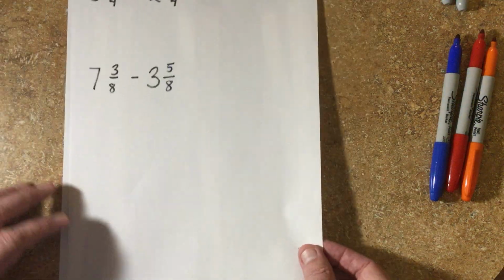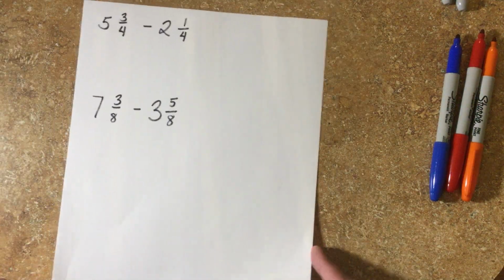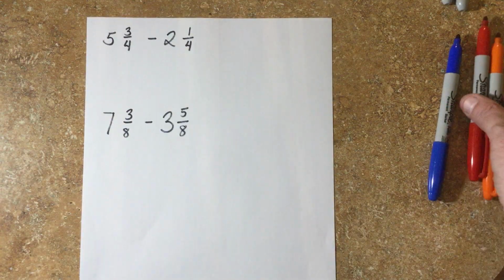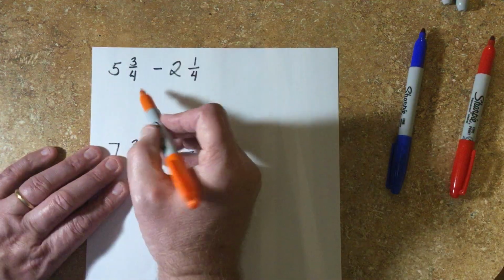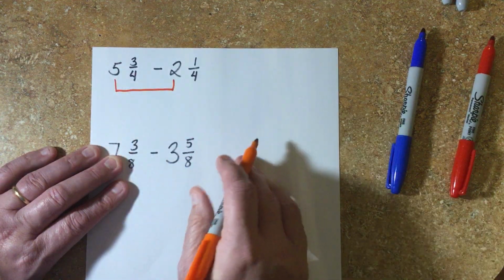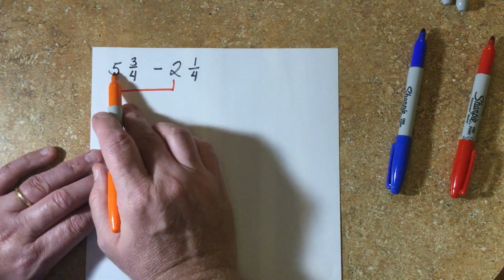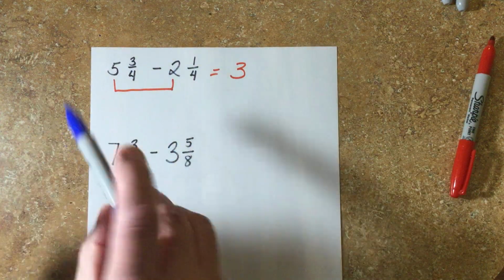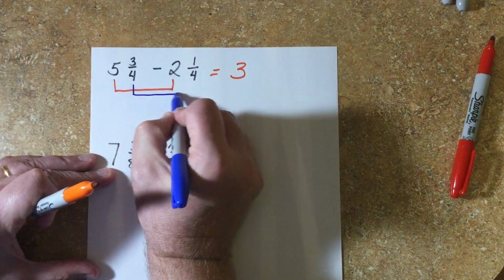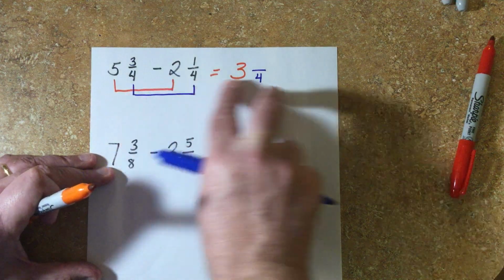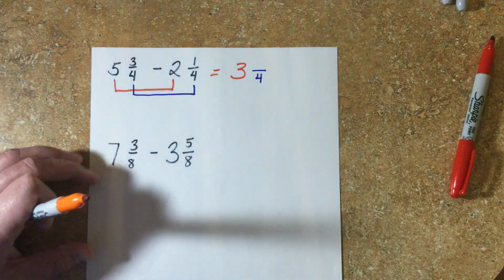And now what we want to do is take a look at subtracting. So I have 2 problems here, but we're going to do some more as well. And in the first situation, we're going to do this the same way that we did our adding, only this time we're going to subtract. So we have 5 minus 2, and 5 minus 2 is 3. And in this case, we're going to go ahead and subtract our fractions. And again, our denominators stay the same. So I know this is going to have a denominator of 4.